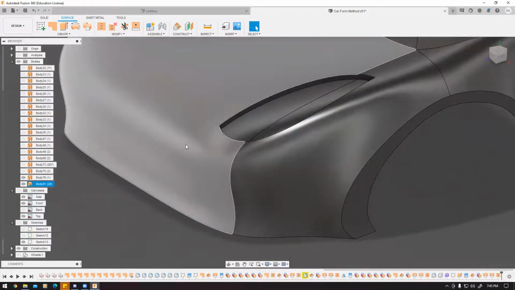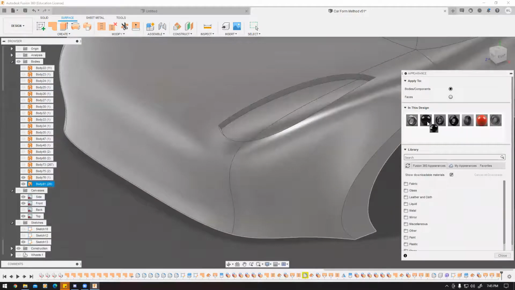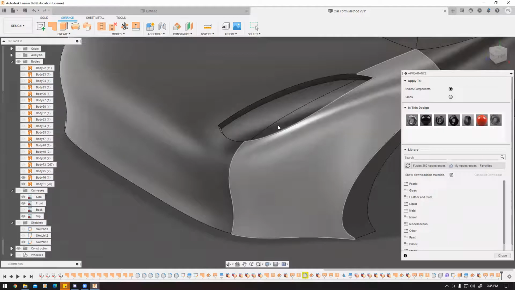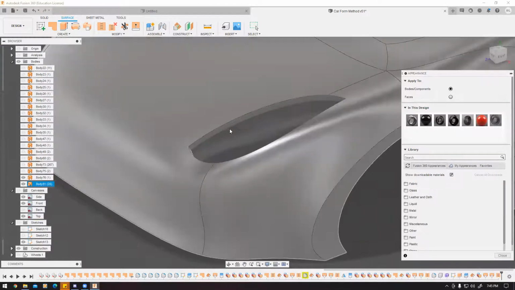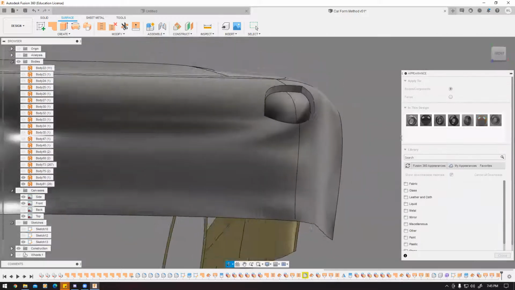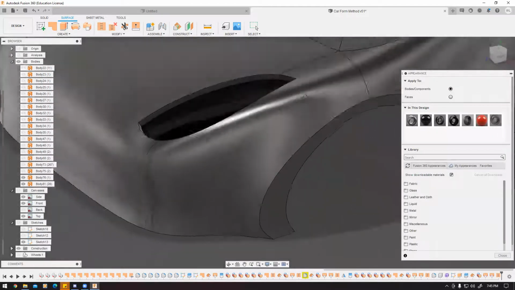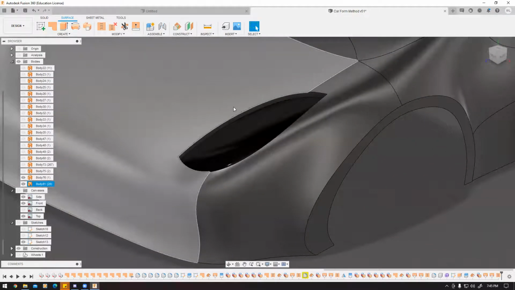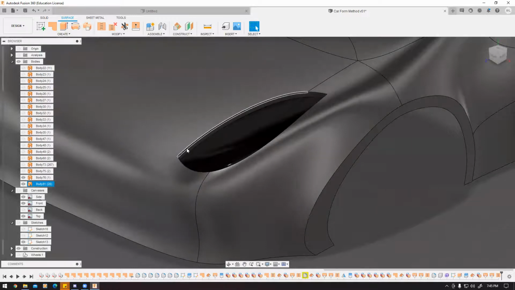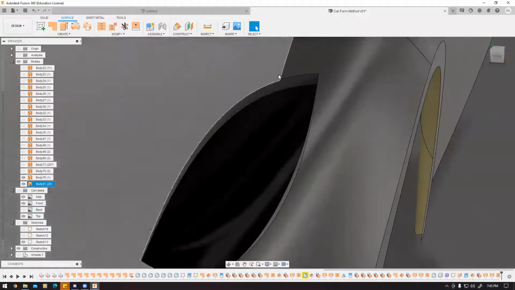And then I could go into appearances. If I drag it directly right now, it'll do the whole car, but I could click on them individually and then drag it in, and it'll turn into a glass based on the heavy glass texture I have in here. And the other perk of having it stitched together as one body is that you could also fillet it. That's basically rounding out the corners.